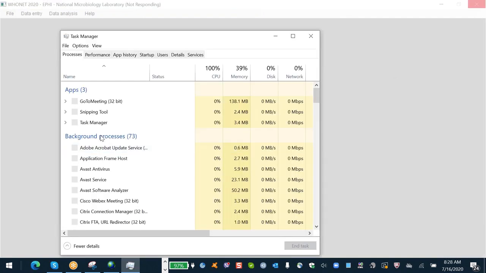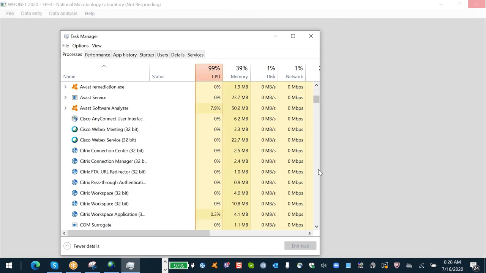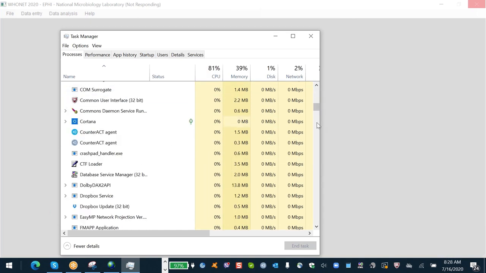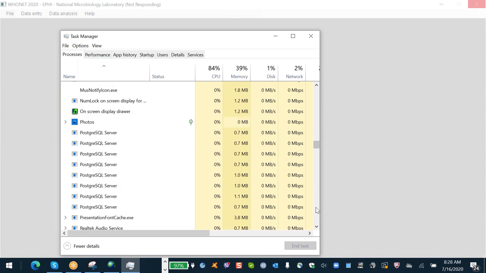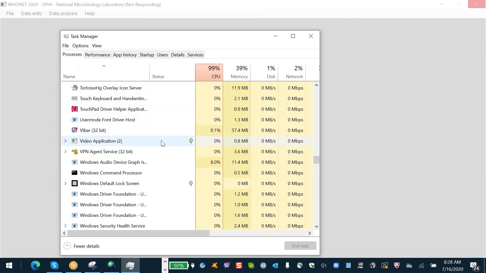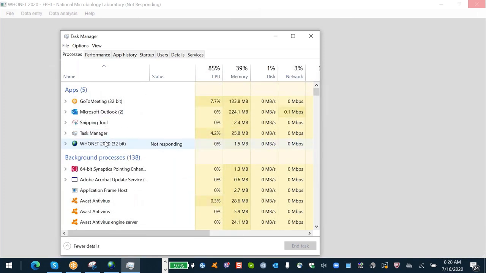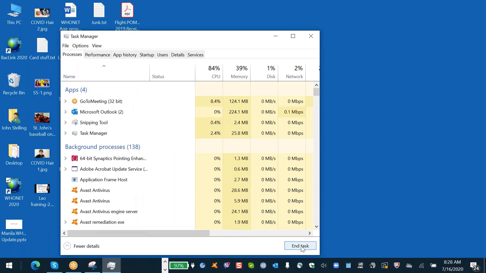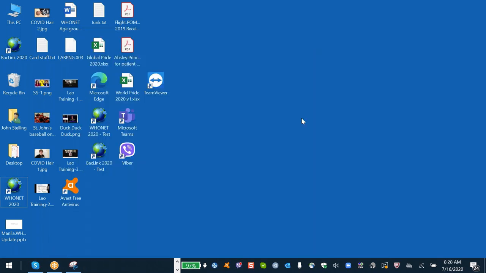Oh, in fact, I can't even leave WHONET. You see my screen has gone funny. Okay, let me just cancel WHONET. There are errors that happen all the time. Those are the easiest to diagnose and to fix. There are other ones that happen frequently but are hard to reproduce. Those are very annoying. And then there are things that just happen once. I don't even see WHONET here. Oh, there it is. It says not responding, so end task. Okay, and then I'll just restart WHONET.